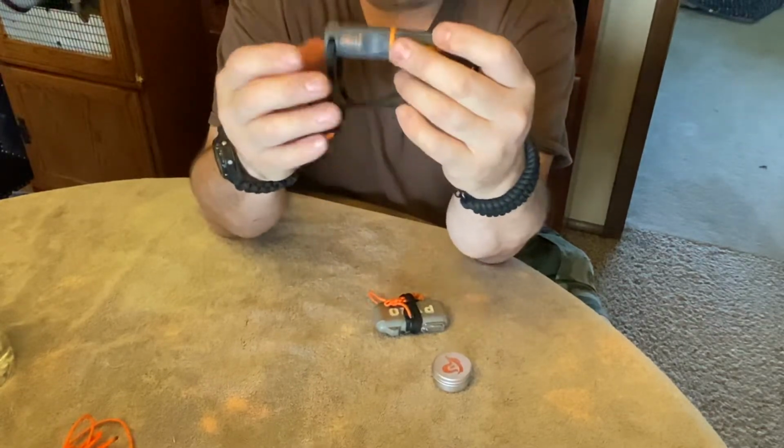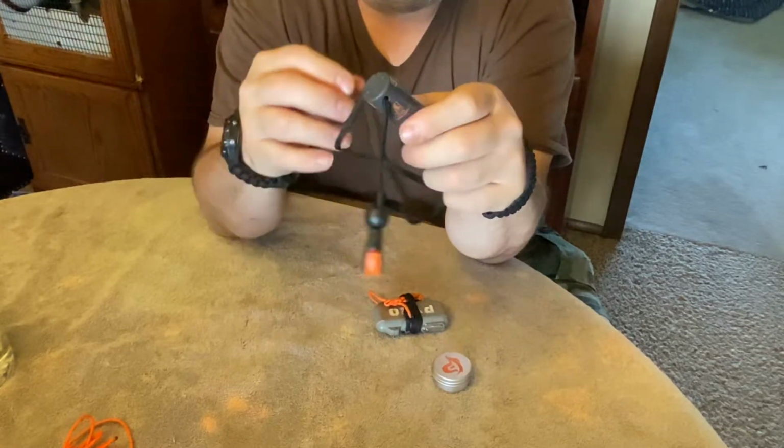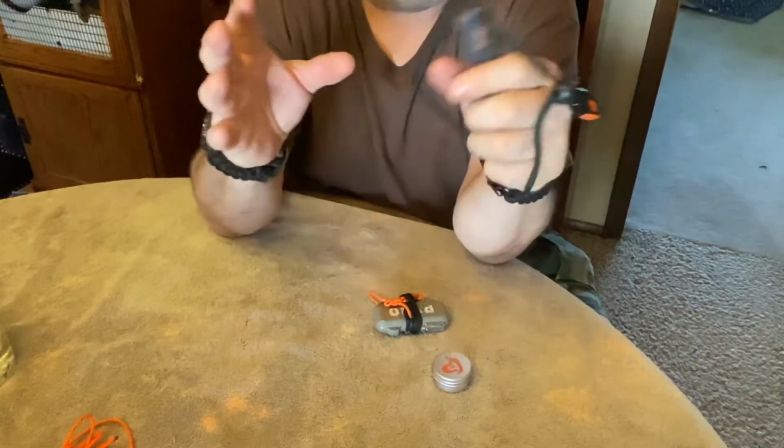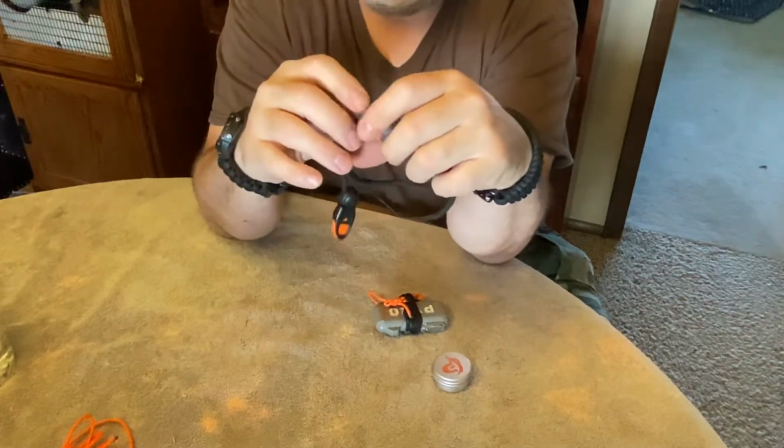But have some sort of ferro rod. Now, keep in mind that a lot of your things, like waterproof match containers and bracelets, sometimes come with them. All this other gear out there has little ferro rods in it. So keep that in mind as well.